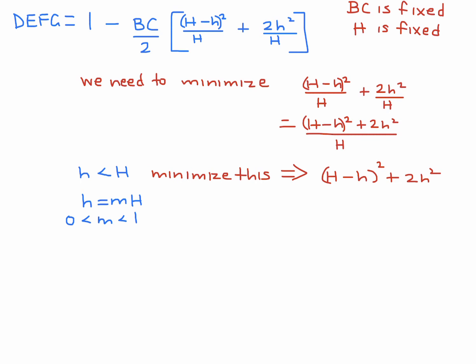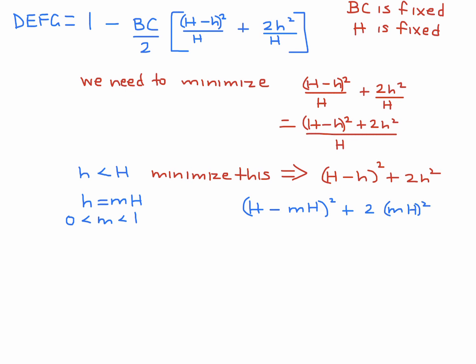So what I'm going to do is, instead of putting in all of these variables like that, I'll substitute small h equal to m big H, and that allows me to get everything in terms of one variable and factor out something, and you'll see what I mean. Currently I can't do that here. I really wanted to try, but I quickly realized that that would not be possible. So here we go. We've got big H, and instead of small h, I'm going to put mH, and this is all squared, plus 2 times mH all squared, like this.